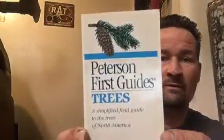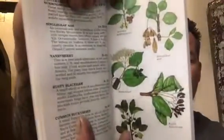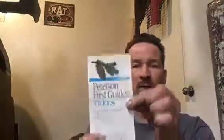I have another one — Peterson First Guides: Trees by George A. Petrides. This is another favorite you can throw in the pack and take with you. It's just full of information on trees. These little tiny ones are my favorites — you can throw them in your pack. You didn't expect there'd be this much information in there but there is, just tons of stuff. If you have a chance to find these older ones, grab them. I look at yard sales, flea markets, swap meets, malls, bookstores — I used to look online all the time but I have so many books now.